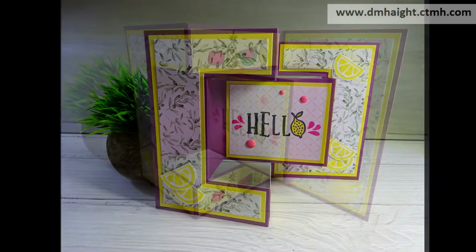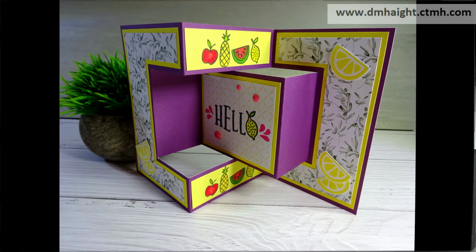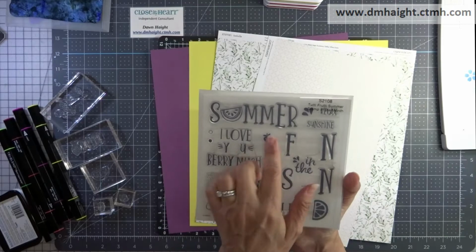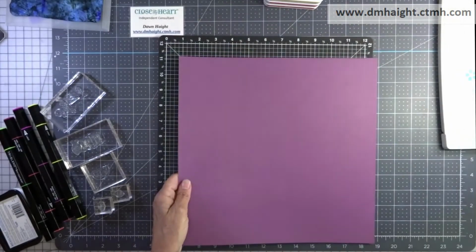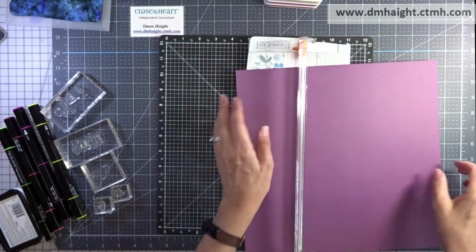Today I'm going to show you how to make this fancy fold card using the August stamp of the month called Tutti Frutti Summer. You can get this stamp for $5 with any $50 purchase or for free with a $50 purchase if you're a VIP. I'm also going to be using the Isabella pattern papers, some grape and lemonade cardstock.